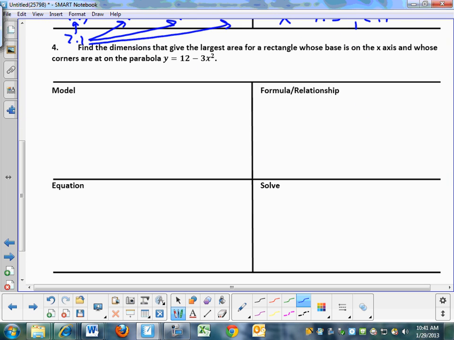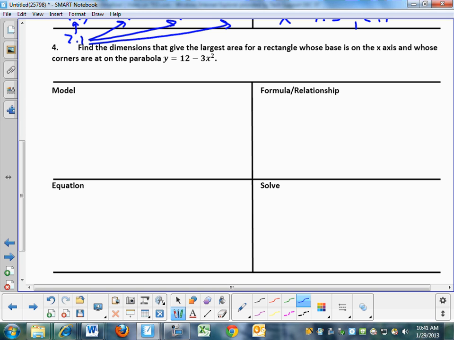Let's switch things up. This is much more interesting, okay? Find the dimensions that give you the largest area for a rectangle. This is the last example problem we'll get through today. We're going to have a couple different assignments, but this worksheet really asks you to complete these types of problems. Problem 5 and problem 6 are definitely more difficult. That should challenge some of you. But this is a good example problem that we should all know how to do.